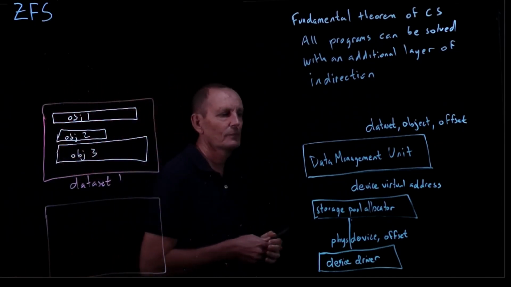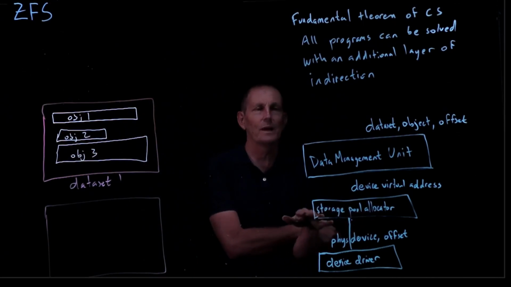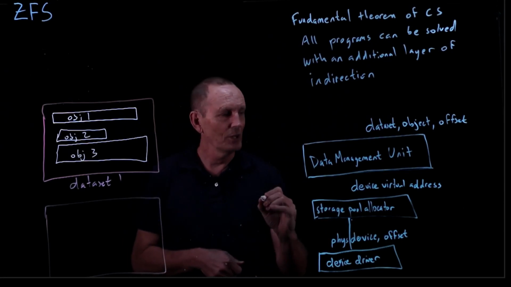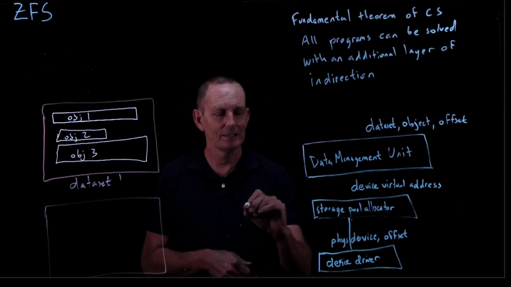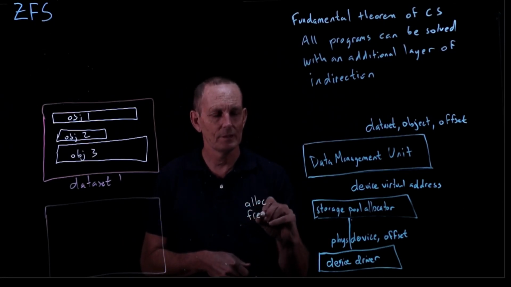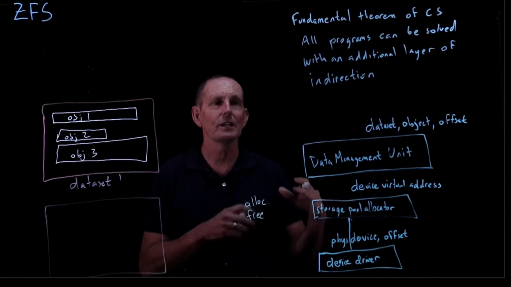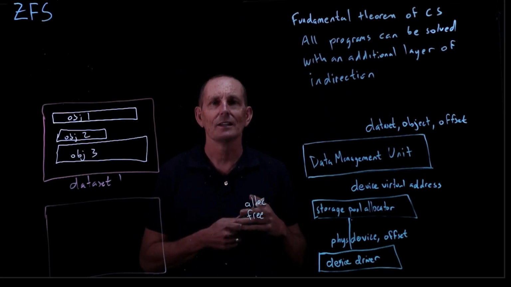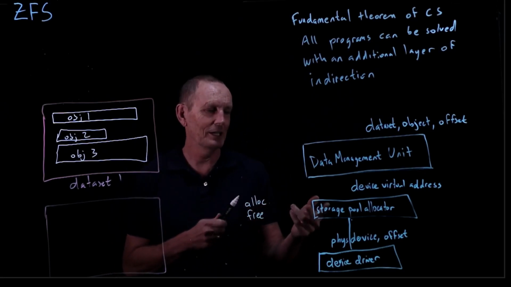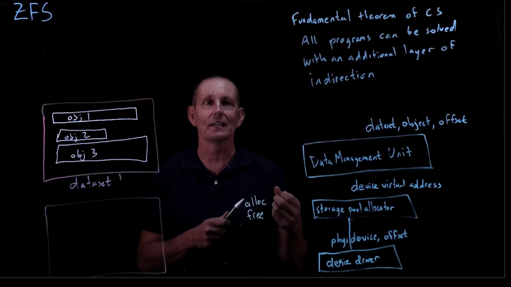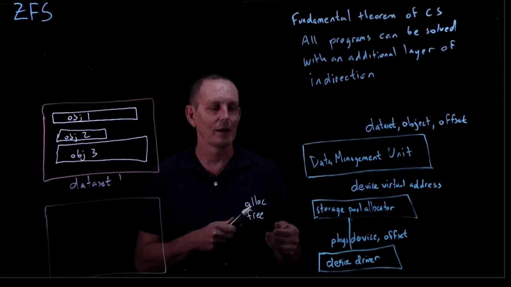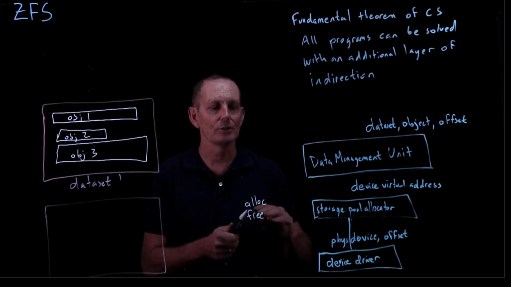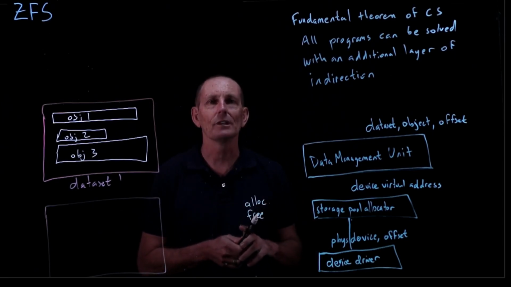of various sizes. The storage pool allocator, by the way, has an interface similar to malloc. So you can allocate and free. And the objects you can allocate and free are of some varying sizes. We wouldn't allocate or free a gigabyte object. We could certainly allocate a 4K object or a 1K object or I believe a 16K object. So there are various sizes that you can do, but you allocate those and free those.